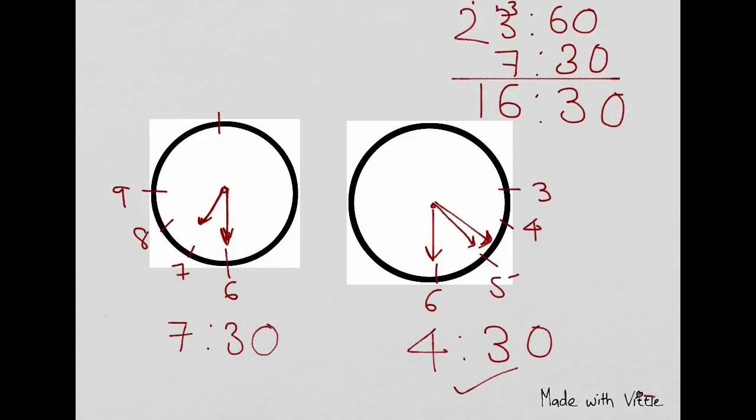Now if you ask me, why did I convert from 24 hours to the normal daytime method? That is very obvious, right? Because they are not asking us to predict any day or night. They just gave us 7:30. If they give you 7:30 PM, obviously if you can imagine the time of 4:30, you can think of the mirror reflection. But PM/AM is not asked, just the time position.